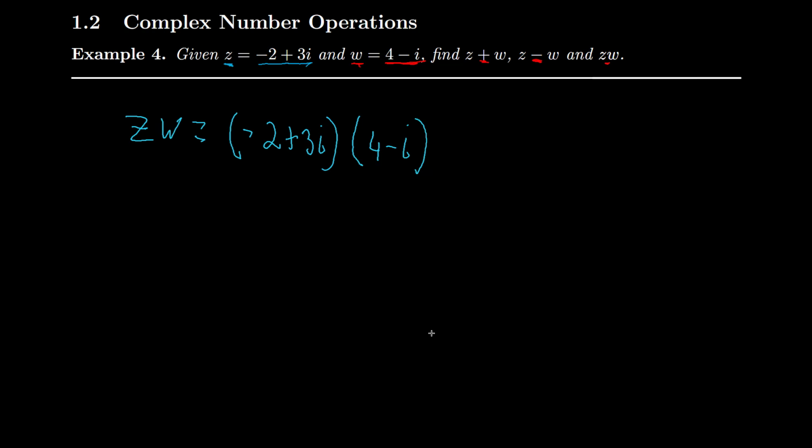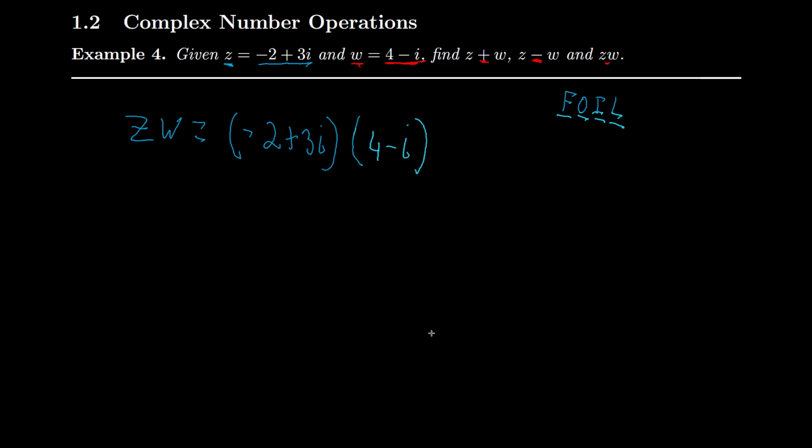Now, you might be looking at this and you might have some intuition on this, because you've seen binomials before when you were multiplying together two binomials like x plus 1 and x minus 3. So think about it for a second. How would you multiply these two things together? If you said FOIL, or binomial expansion, I'm proud of you, because that's correct. So we're just going to multiply the first terms, the outer terms, the inner terms, and the last terms, and be very careful with what all this means.